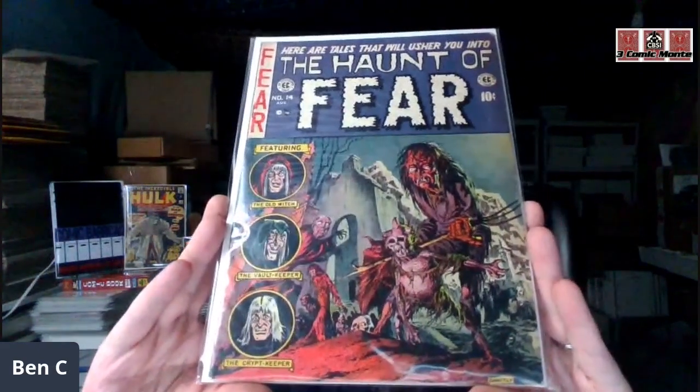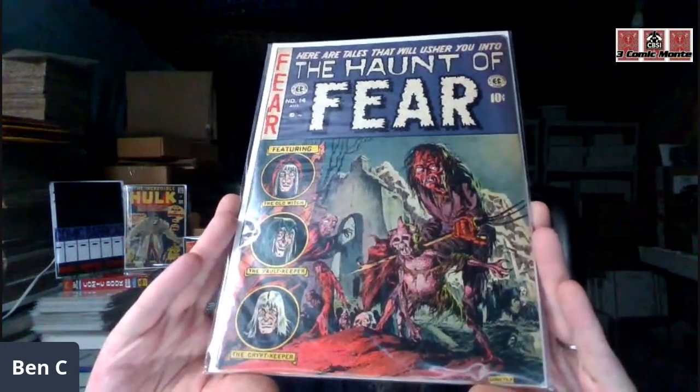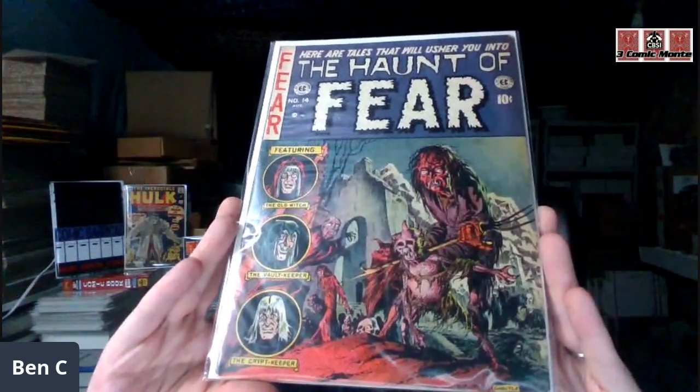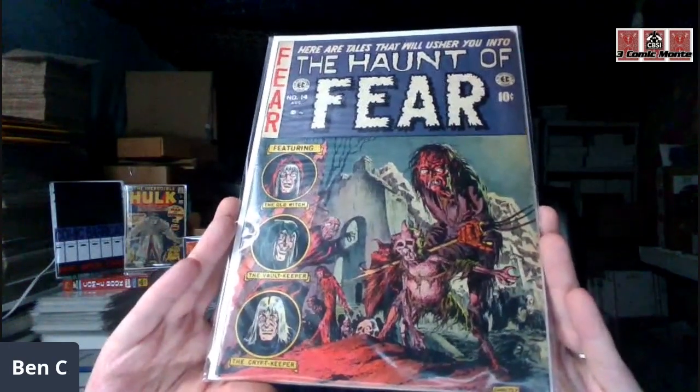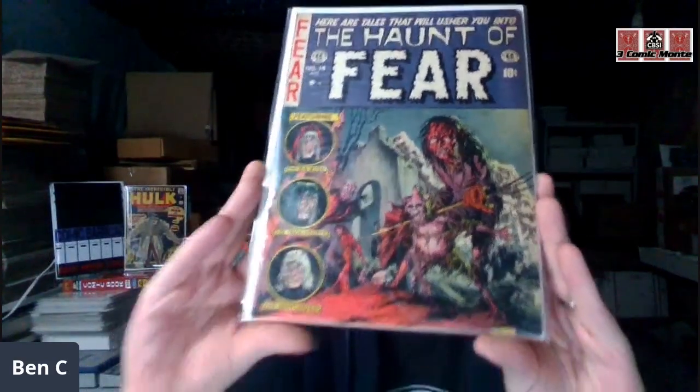The colors are amazing. I'm impressed they can get that. Back then, a printer could print off the blends and the colors like that. The colors, the shading, the minor details in the back. But I mean, you can say that about most EC covers, right? Yeah, true.